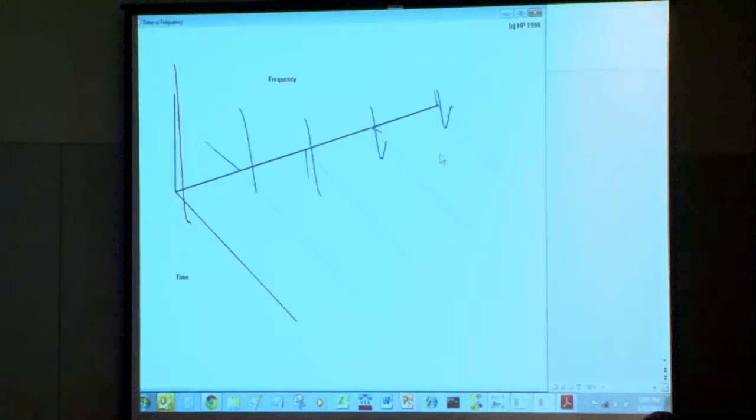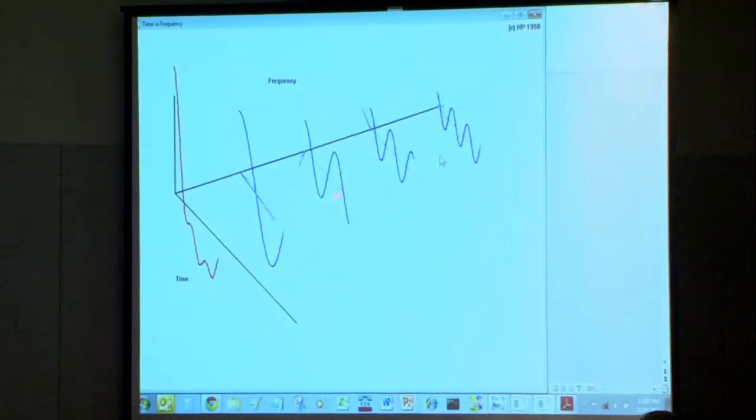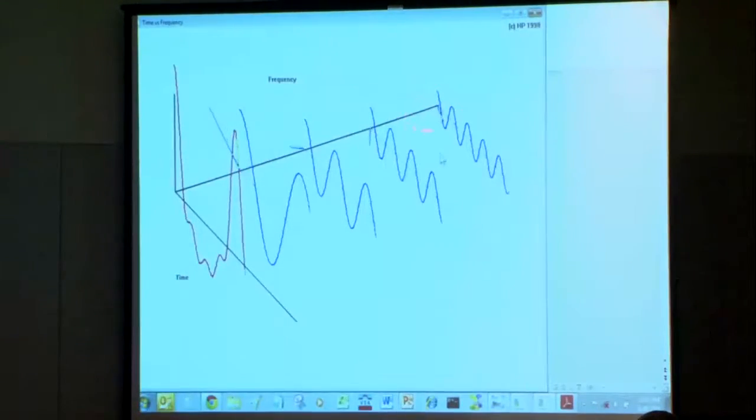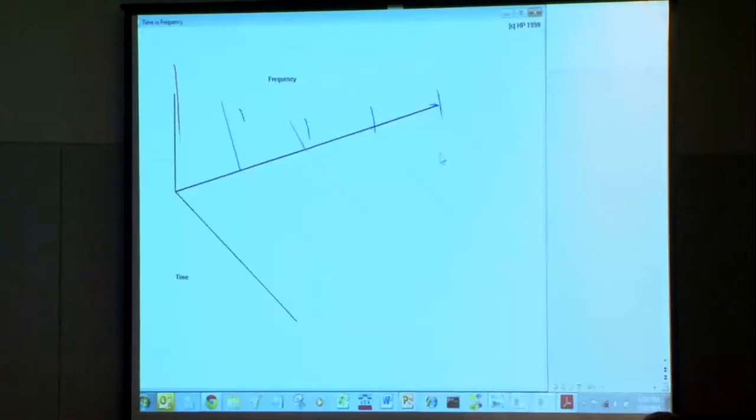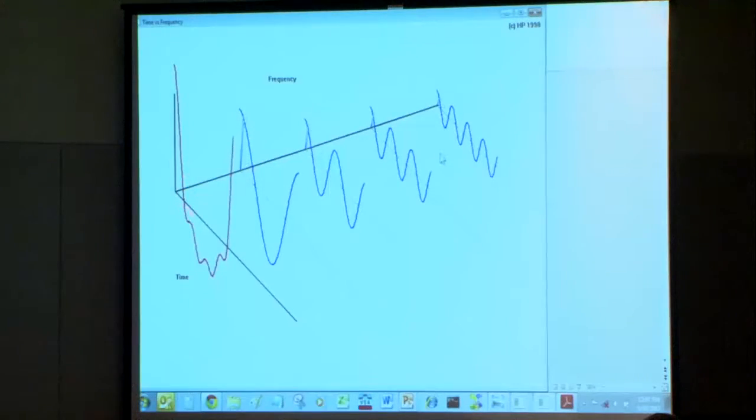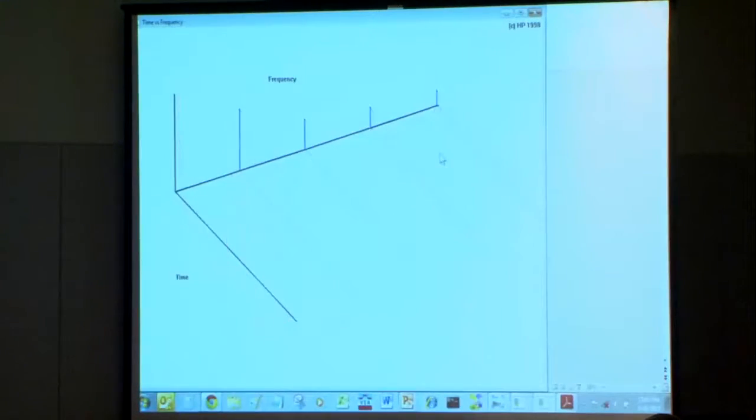So the fundamental here has fewer cycles than this little guy here, which you can see is spinning around quite rapidly. So again, this refers to the frequency of oscillation. Pick 100 megahertz, 200 megahertz, 300, 400 megahertz, whatever you wish. But when you add each of these frequency components individually, they all add up to the red signal here. So this being time and this being frequency, you can kind of see how those two tie together.